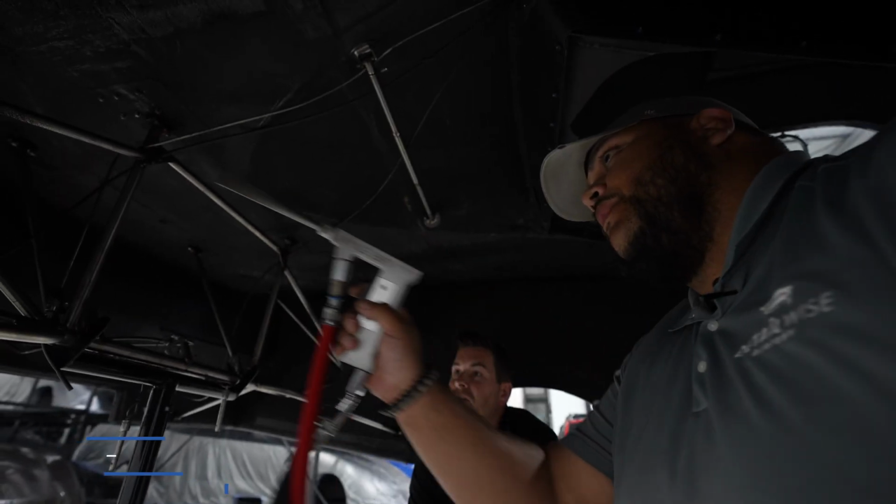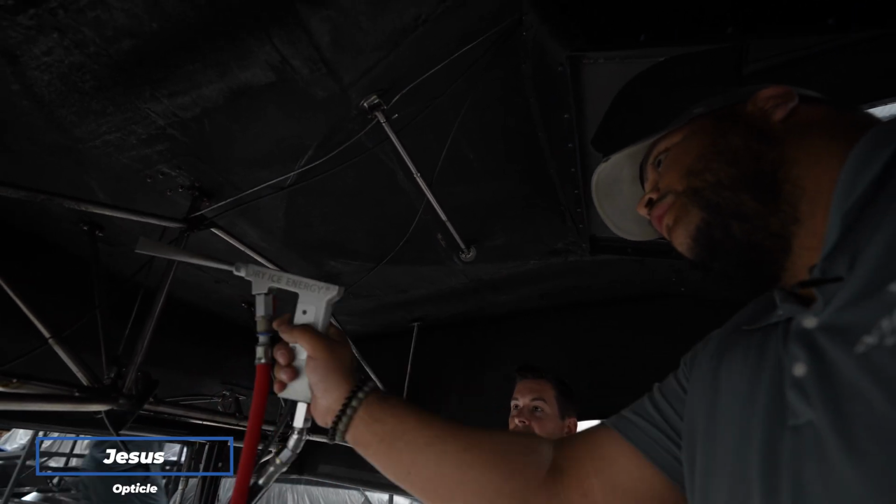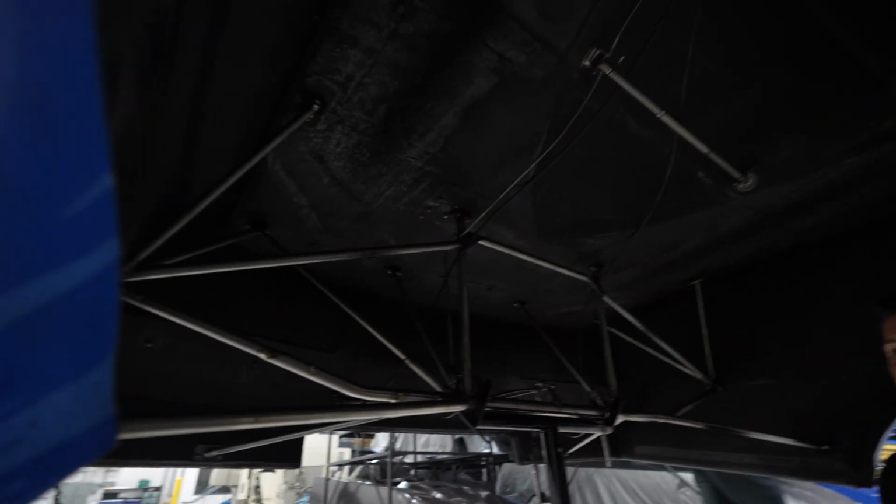Just the tire part. See all this? All this. There you go. Well, it works. You don't want to be too close. You don't want to be too far away. 8 to 10 inches, you gotta have a little bit of space for the kinetic energy to do its thing, right? We're gonna do a slow pass.